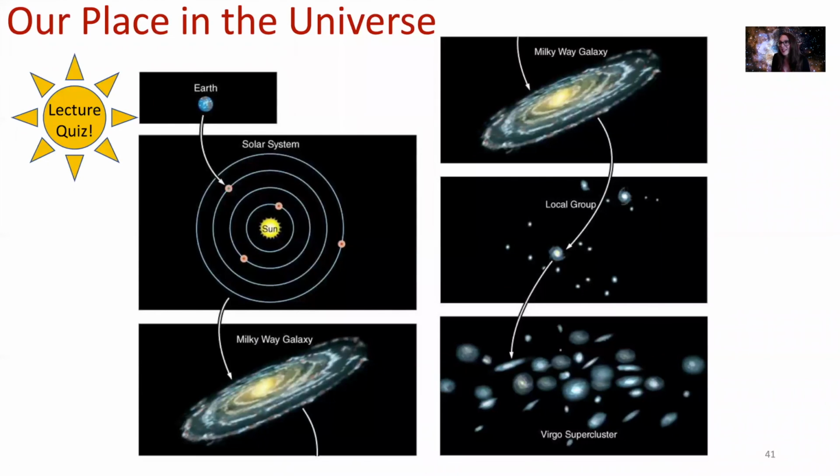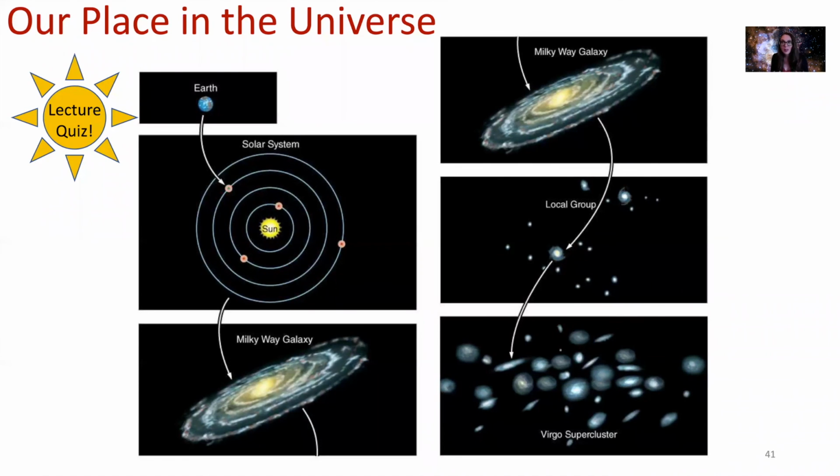So our place in the universe, and by our place, I mean our location. We just went through a whole span of scales from our Earth to the edge of our observable universe. So if I were to ask you to come up with a cosmic address for where we live, this is the flow chart that we would go through. So we start at our Earth. Our Earth is part of our solar system. Our solar system is part of the Milky Way Galaxy, and we talked about where we live inside our Milky Way Galaxy. And our galaxy is part of something called the local group.